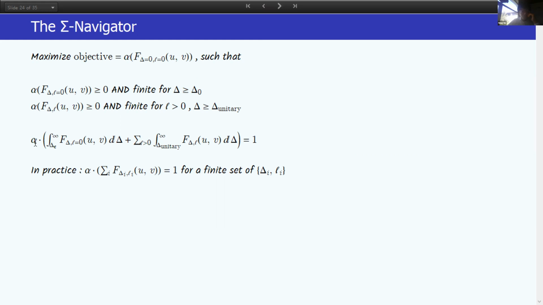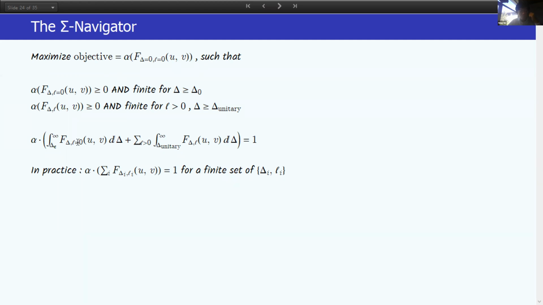That means we can integrate those vectors, sum them up, and use this as a normalization vector. If we do this, then alpha has to be finite.